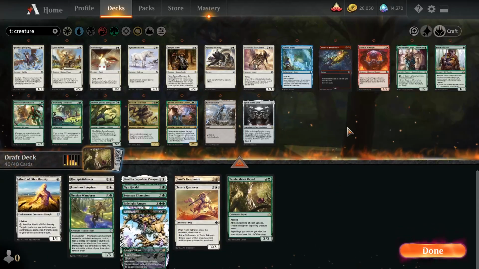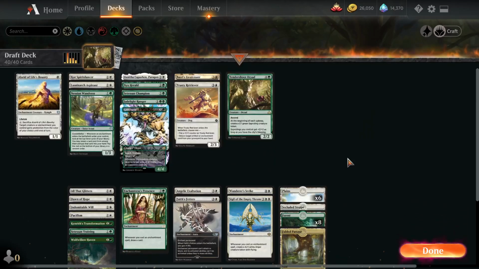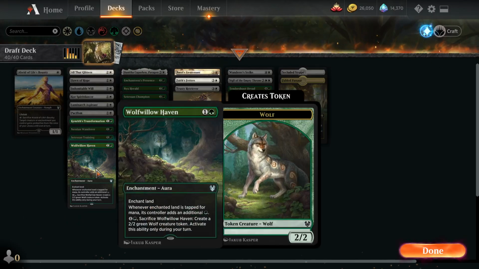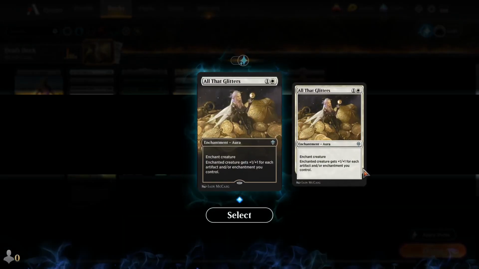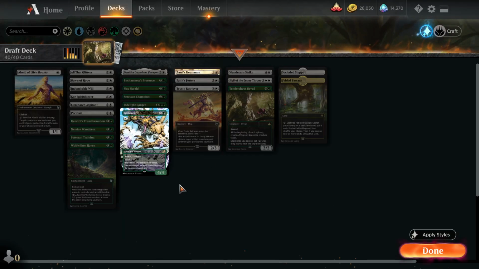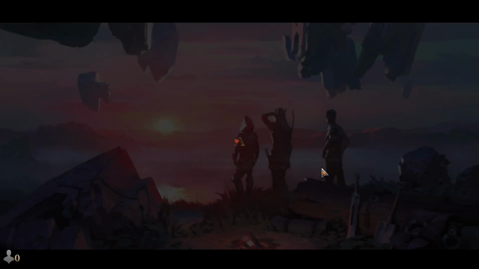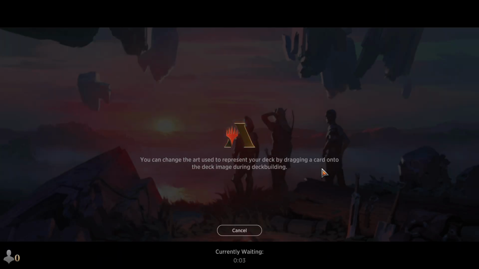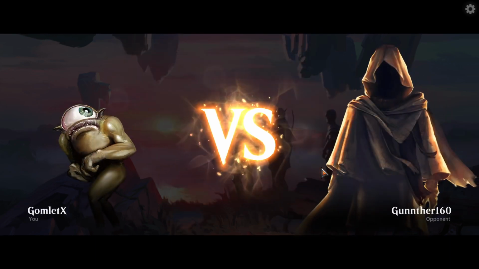And then I'm going to shut off our Parallax card styles, and we're going to try out this green-white Enchantress deck. So super solid that it ended up being open here. I was trying to keep definitely an open eye for the strategy. I've gotten a request to draft this strategy at least once before these Tinker's Cube drafts end, so it is really nice to be able to hit it up here. That makes me very happy. Let's see how well this deck runs as we head into the first round.